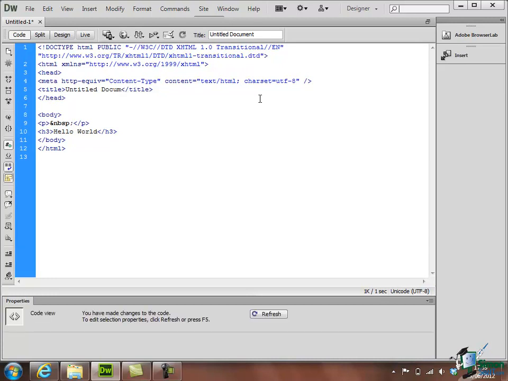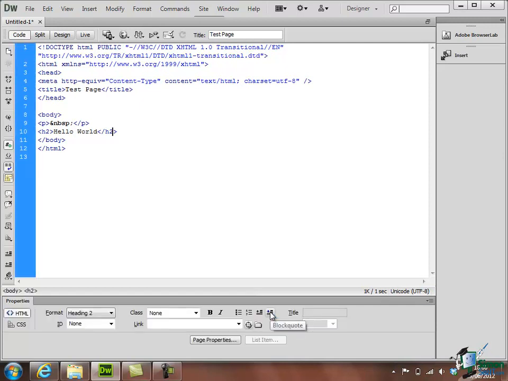So for instance, I can just in here type test page as the title. Now watch what happens if I click further down the page. Nothing happens. Supposing I change the H3 tags to H2, H2, but click on refresh and watch what happens.